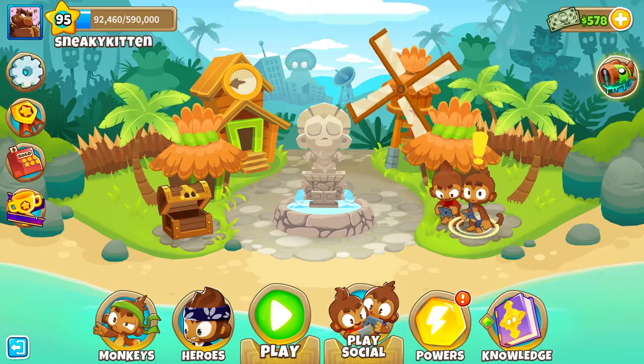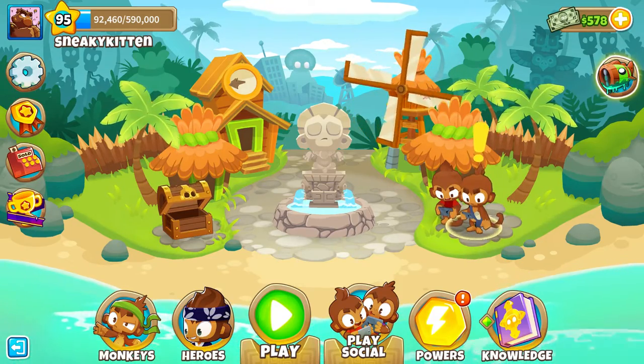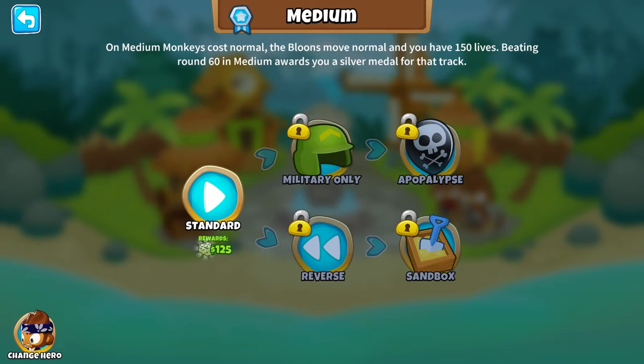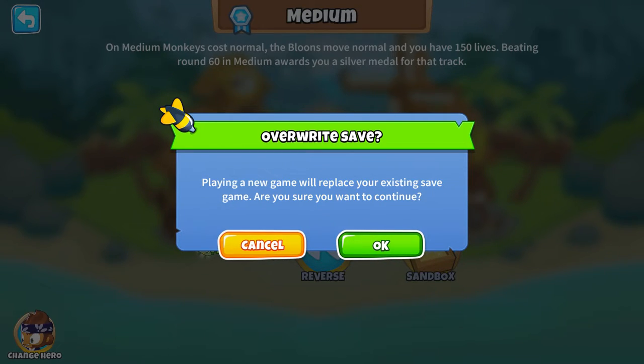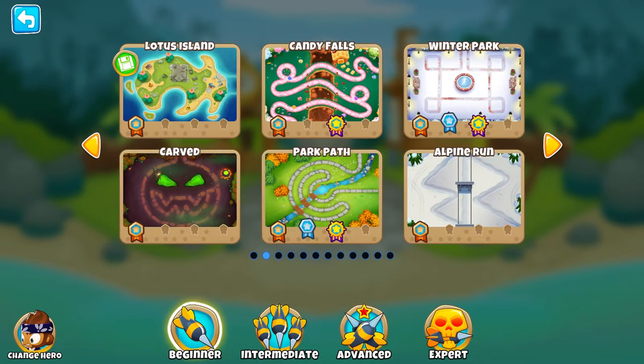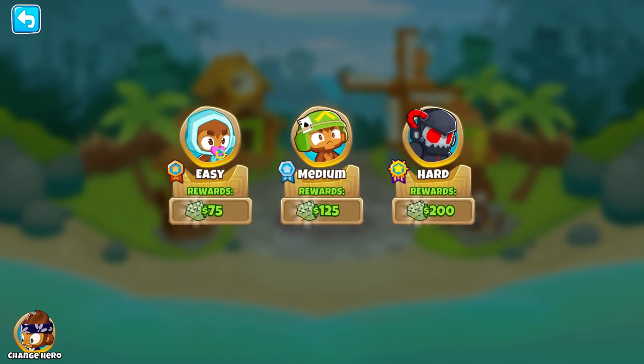Today we're going to be playing some BTD6 and we're going to be seeing if we can beat round 60 with only the glue gunner. Okay, so let's see what map we're going to play on here. I think we should play on Park Path.